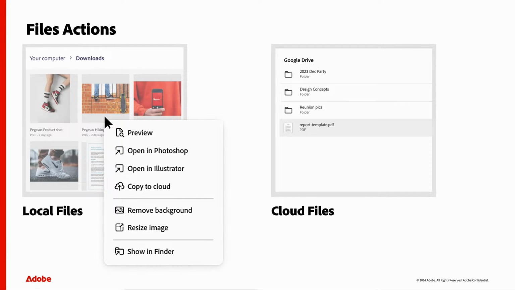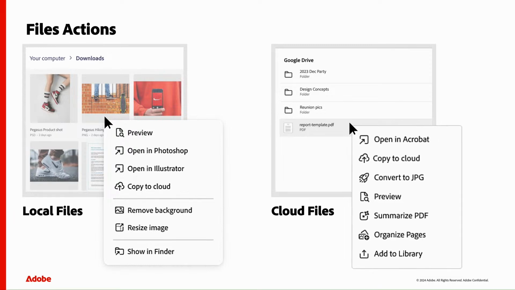Consider a PDF file stored in a user's Google Drive now. They can access it in XE surfaces and take actions like opening it in Acrobat, using Express powered quick actions, using the latest Gen AI features of summarizing PDF, and this will happen from within Adobe's ecosystem. This ease of access and enhanced capabilities ensures increased productivity because now users can focus more on creativity and less on managing files.